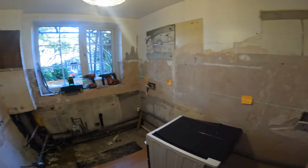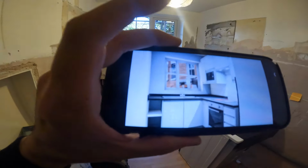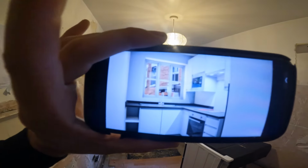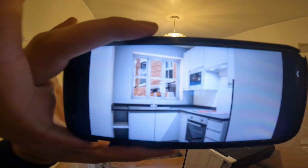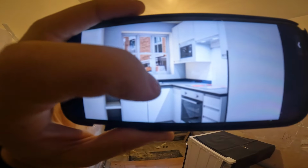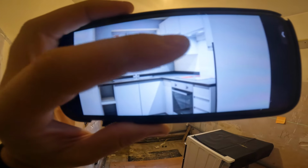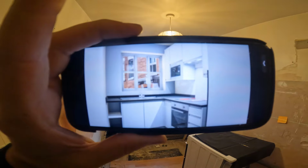Right then, this is the kitchen then. So, we'll show you what it's going to look like. It's got this little artist impression. So, let's try and line it up then and see if we can bring it in. Look at that, that's exactly what you're looking at now. So we've got a few cupboards underneath, we've got a single oven, hob, microwave, a little floating microwave and extractor. So we'll have to get all that in.